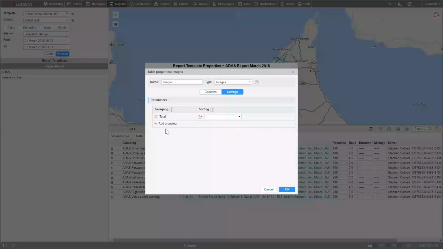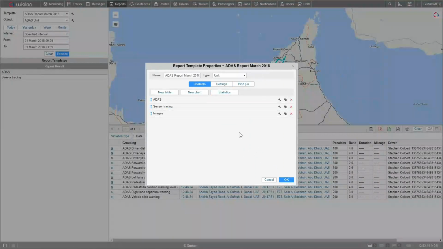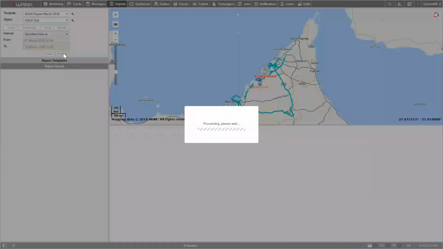You can also do a total. That's all you can do. There is no other settings in here. In the particular device that I have selected, there are no images. So you will not see any images when you generate this report.